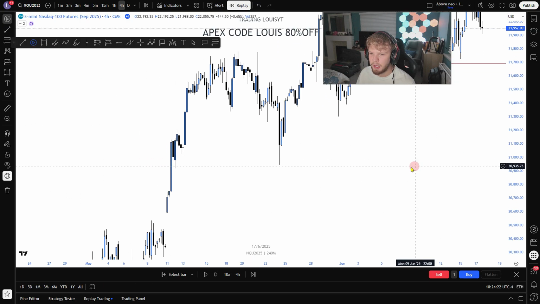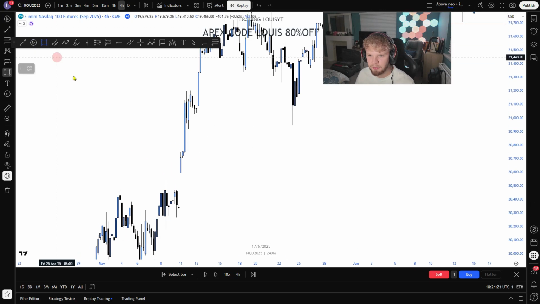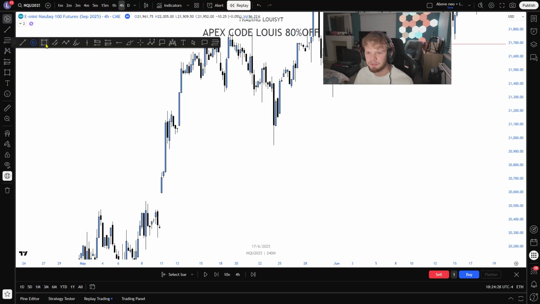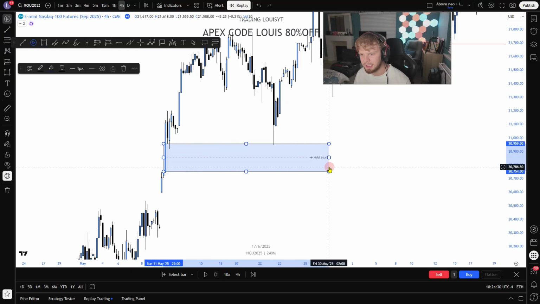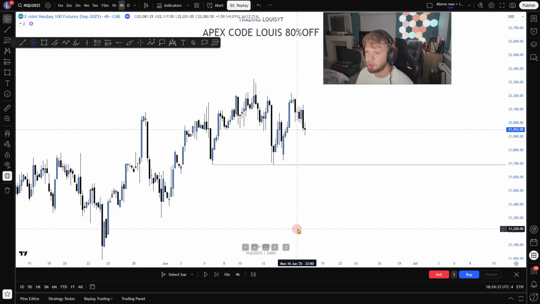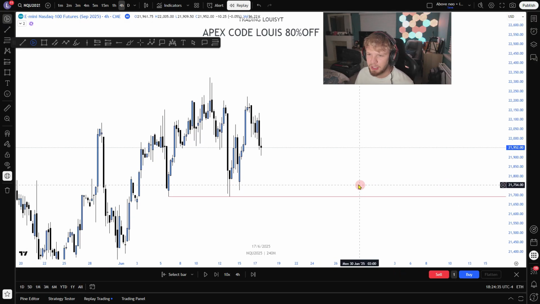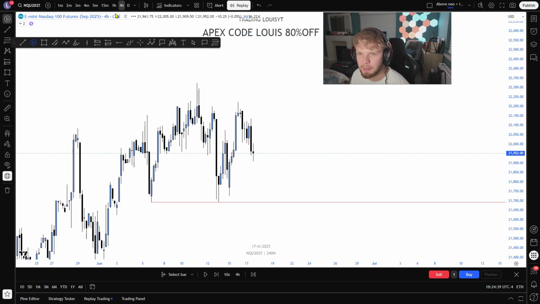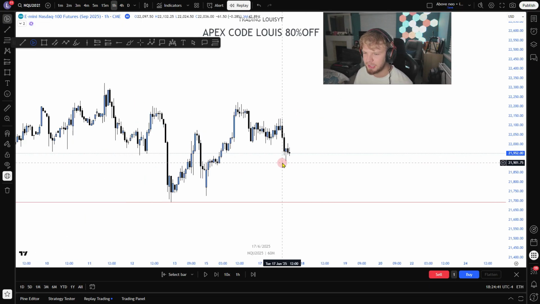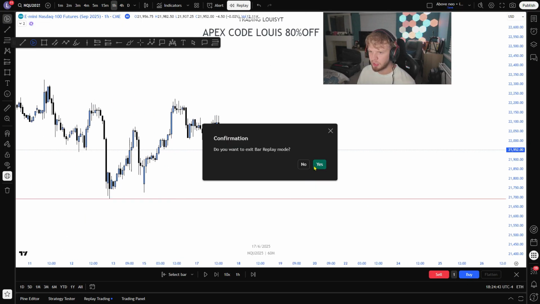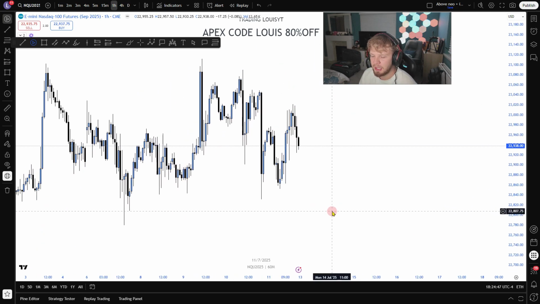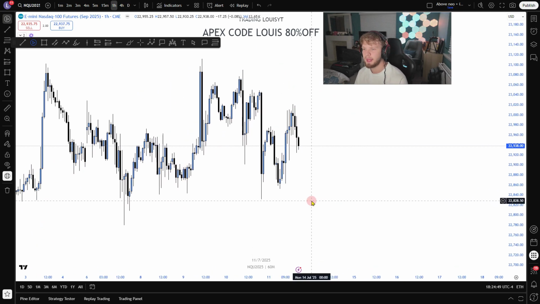It's rare that you'll find an unmitigated fair value gap. We have one unmitigated fair value gap all the way down here, but other than that, it's very, very rare that you'll find an unmitigated fair value gap. Why am I telling you this? You might be asking. I'm telling you this so you understand how strong a draw on liquidity it can be, especially when you find an entry to it, okay? So yeah, this is a little video on just using fair value gaps and liquidity, and also using normal liquidity.